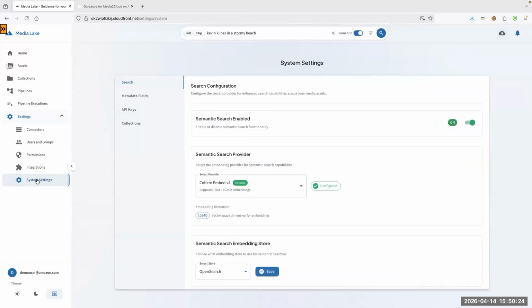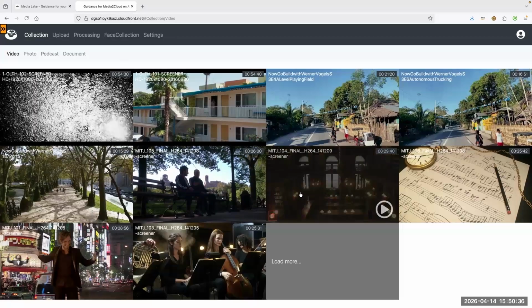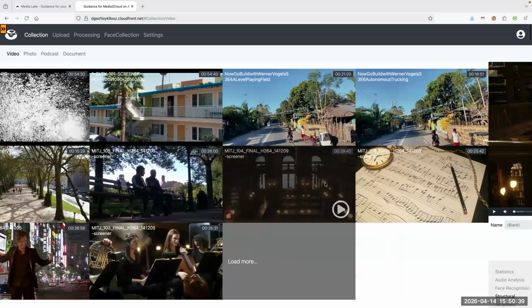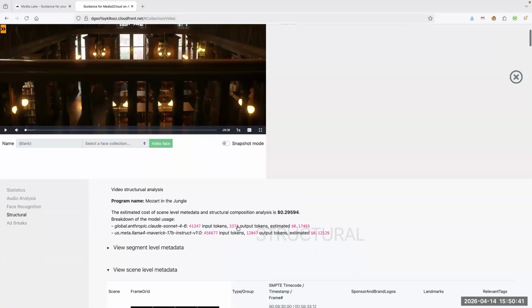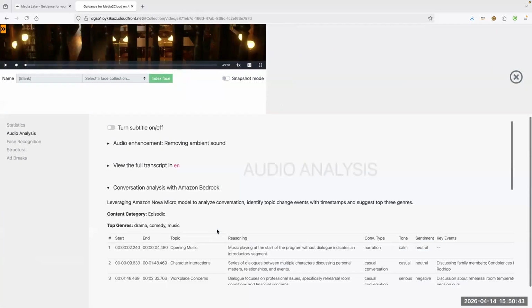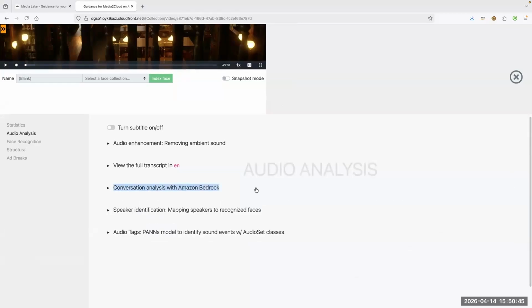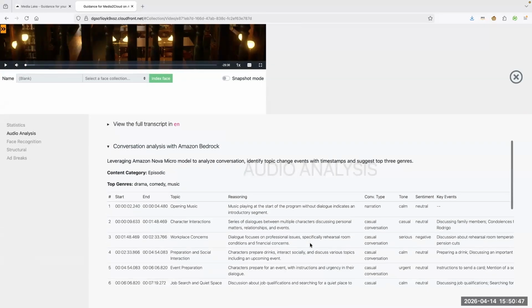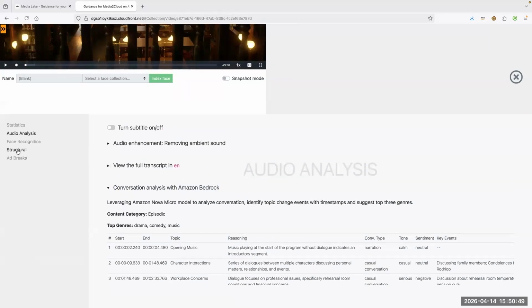So as for embeddings part, we use Cohere Embed V4 model. And as for the kind of metadata that we use for semantic search, here we go to Media2Cloud interface. For the embeddings, we will choose conversation analysis embeddings, so all the details about the conversation.